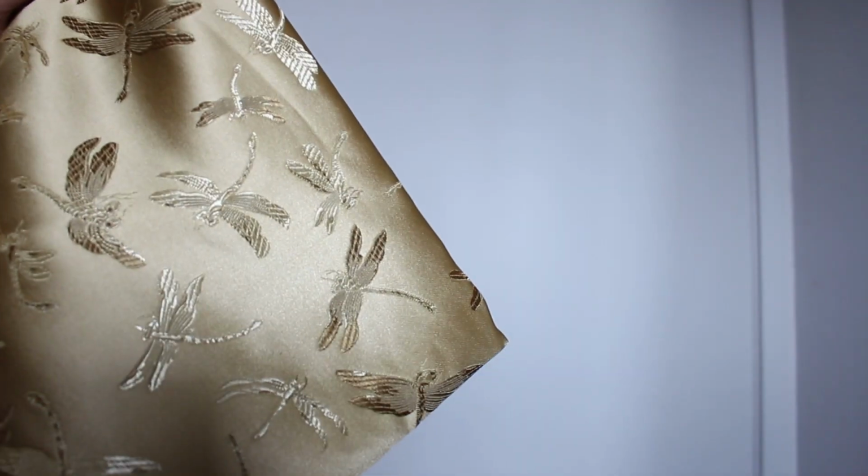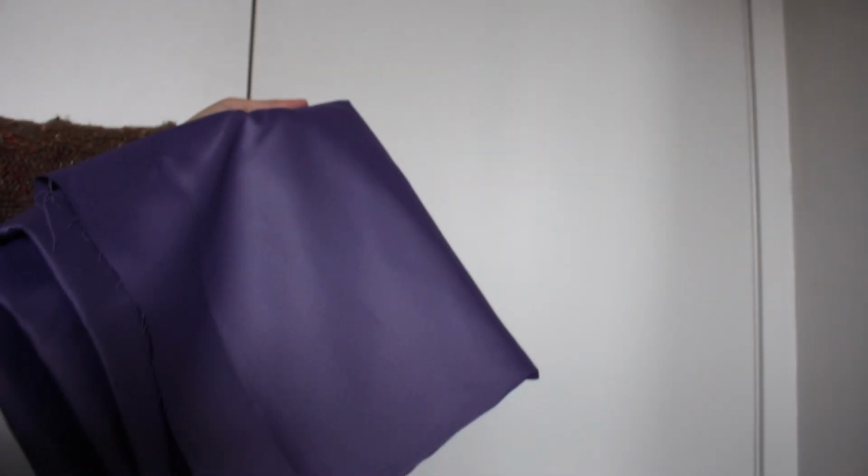I am actually looking at making a waistcoat, and I like the idea of using this for the lining. There is a lot there too, so I can make a few things with it. I do like the idea of making it the lining of a coat, but my skills aren't there yet, which is annoying. There's also this purple, which I think is really pretty. A few months ago, I was going to make a reversible pair of stays with the gold and the purple. Maybe one day.